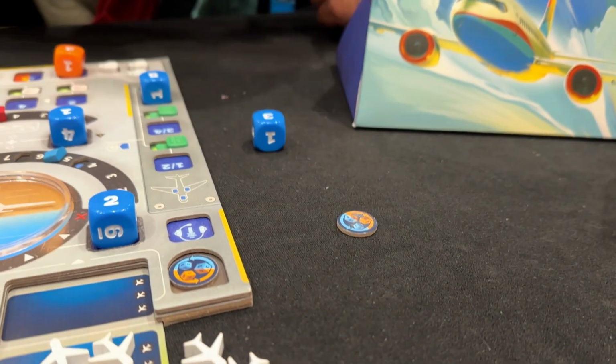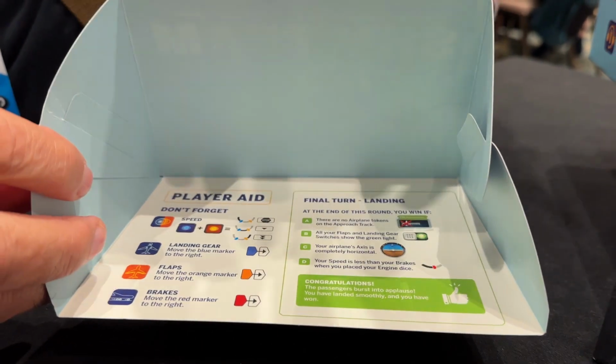You need those. And then we have also a re-roll token. You have the opportunity to use 2 of those. We had one left over, actually. Yeah, we did. And so we didn't have to do that. And then these nice little player aids are behind your screen. Yeah, behind the screen.